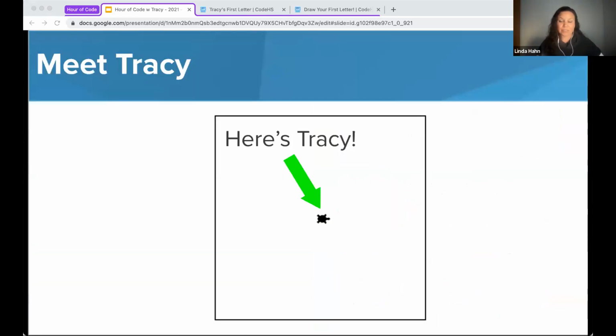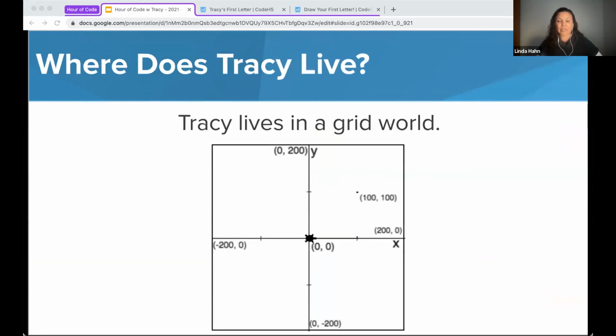This is what Tracy looks like, and here she is in her world. You can see she shows up in the middle of her world, and she lives in a grid world where there is an intersecting X and Y axis, and that determines where Tracy is. Tracy always starts at 0, 0. You can see there in the middle, she is at 0, 0.